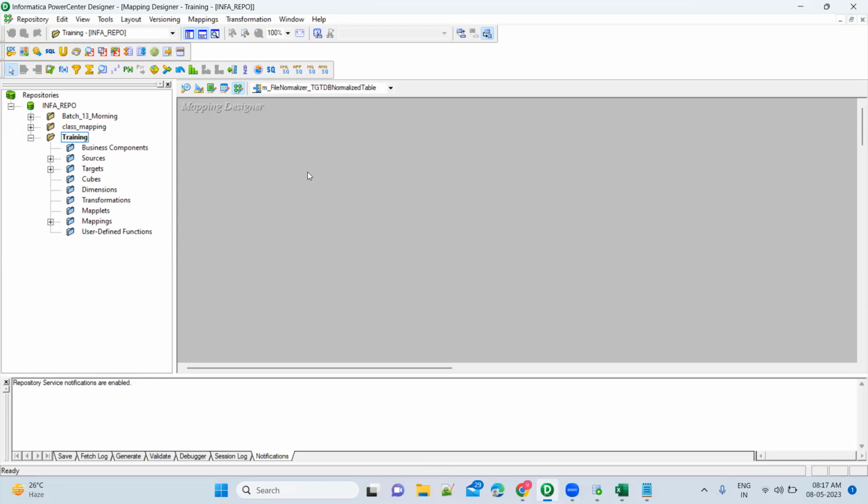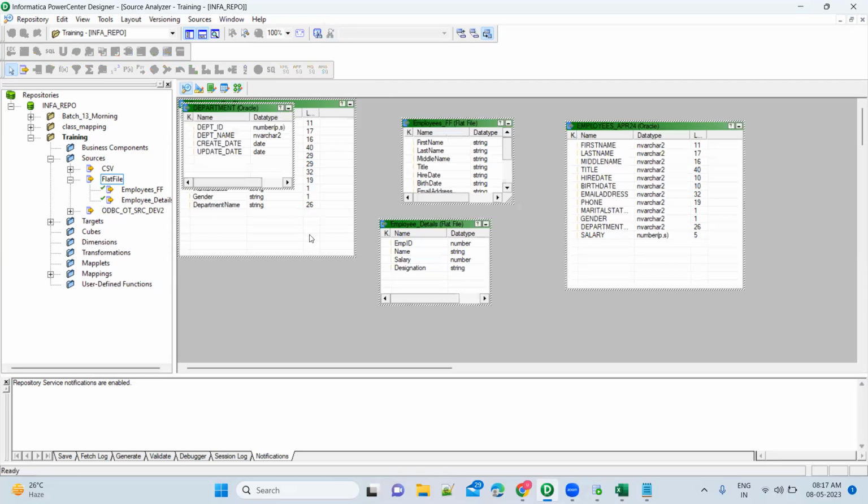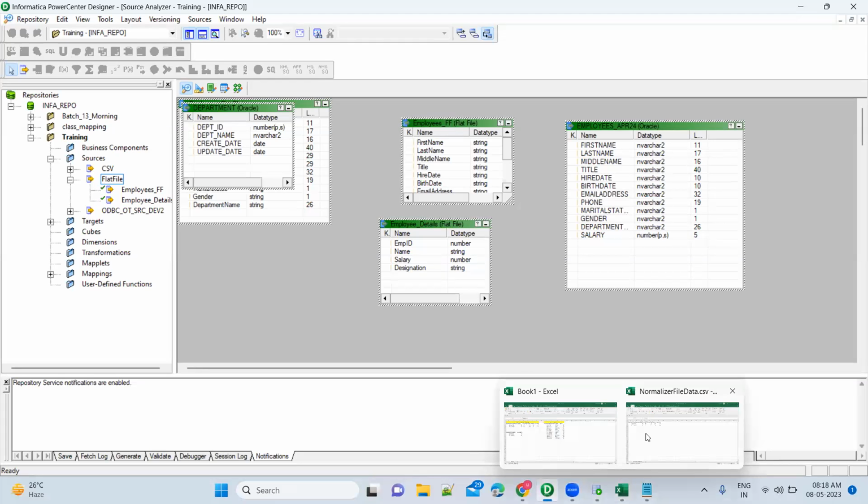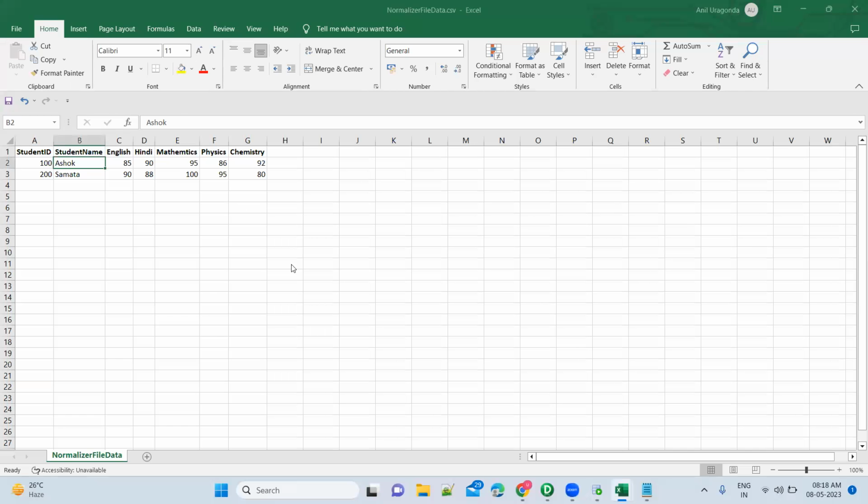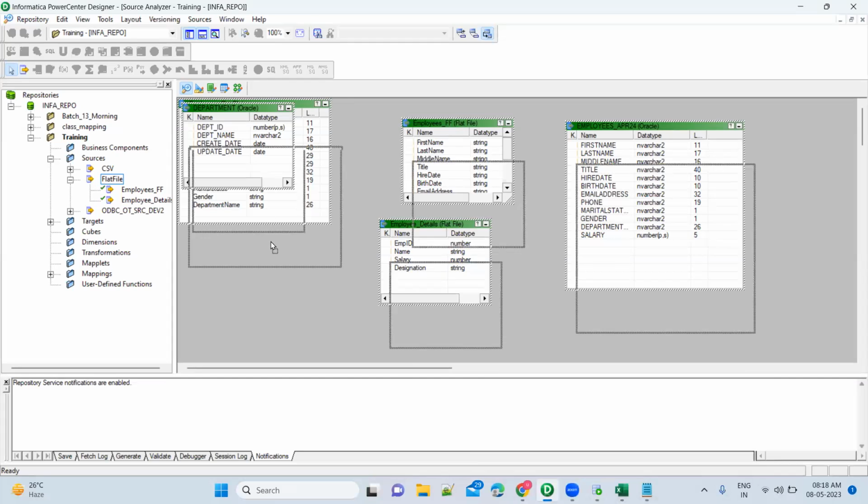Now you need to have the source. Do you have that source structure with you now? We just created the table, so I thought that is the source file. You have a file, and in this file you have the data. But here in Informatica, you don't have that structure as of now.